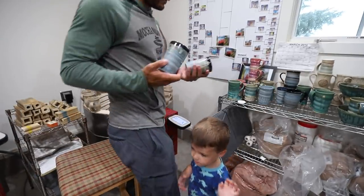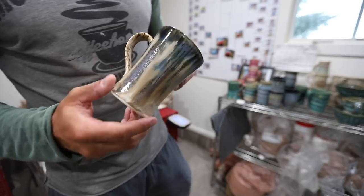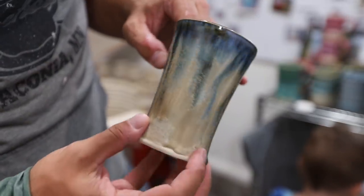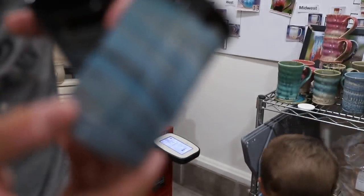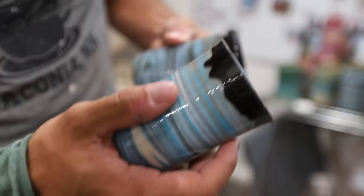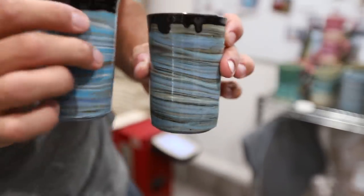And then of course I had to do a few of the drippy Northern Lights because I always like those. And then, ooh, that's a beautiful one. Beautiful. Really gorgeous. There's a few more marbled pieces. Oh, here's the marbled. That's cool. So it's marbled with a clear gloss glaze over it, and then it has that black glaze around the top, which dripped a little bit, but I like it. I like those a lot.